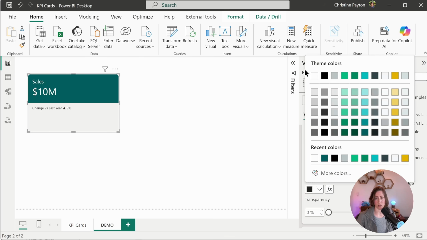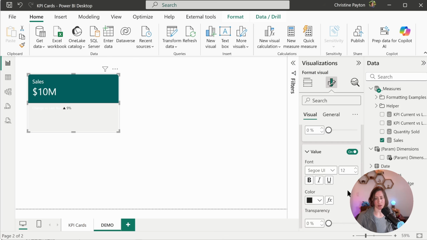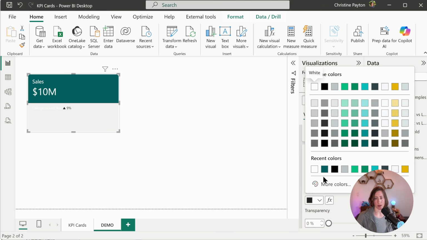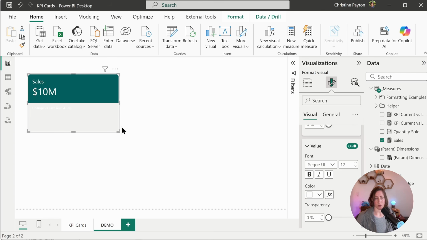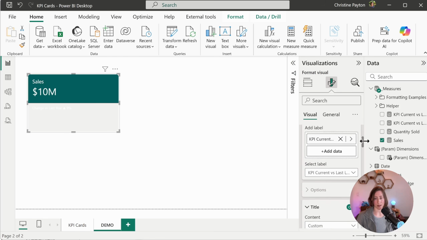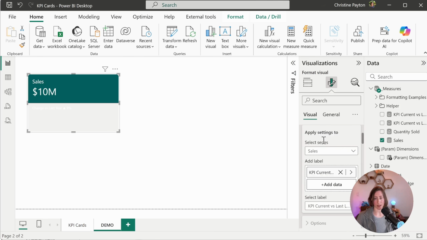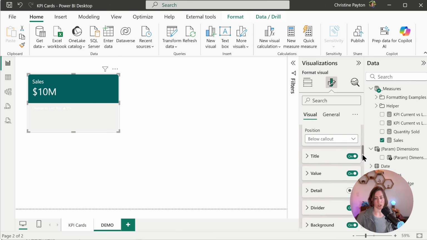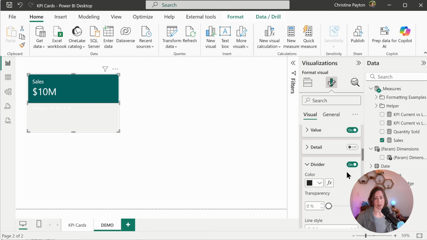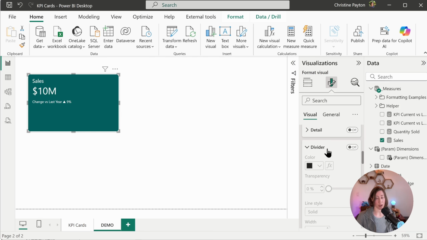between the two sections. And same thing for the value. So the value defaulted to black. I'm going to go and change that to white also. And now we want to turn off this divider between the two sections. That's a little bit buried. If you scroll back up to apply settings 2 where we have sales selected as a series, if you change this to all, that'll let you change the divider setting here to turn it off. If you have that drop down set to a specific measure, this box is grayed out.